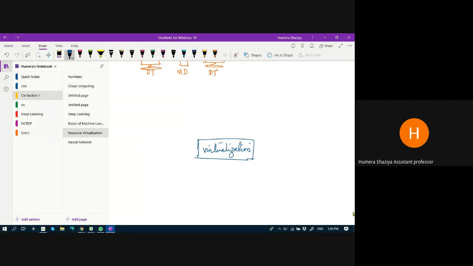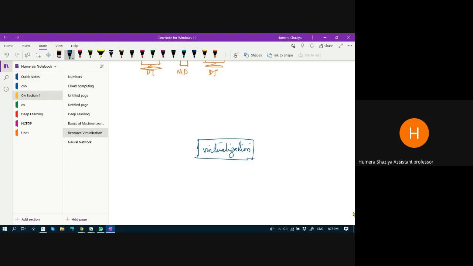That is virtualization. This is a virtual class. How is it virtual? Physically, we are not there in a single room where I am using a chalkboard and you are using your notebook and pen, and I'm writing and you are taking down. That's not happening. Still, the essence of class is preserved here through virtualization. So physically it is not happening, but virtually it is happening. That is virtualization.